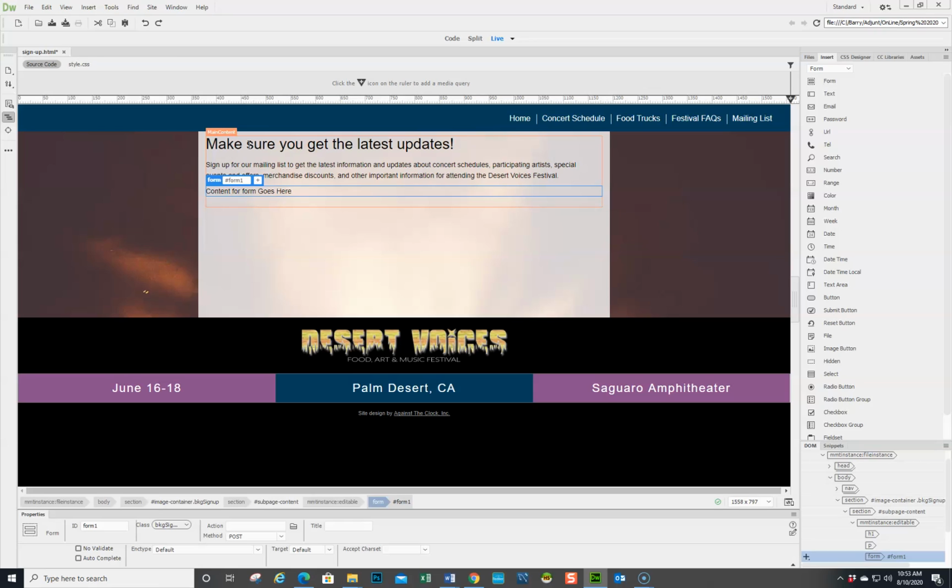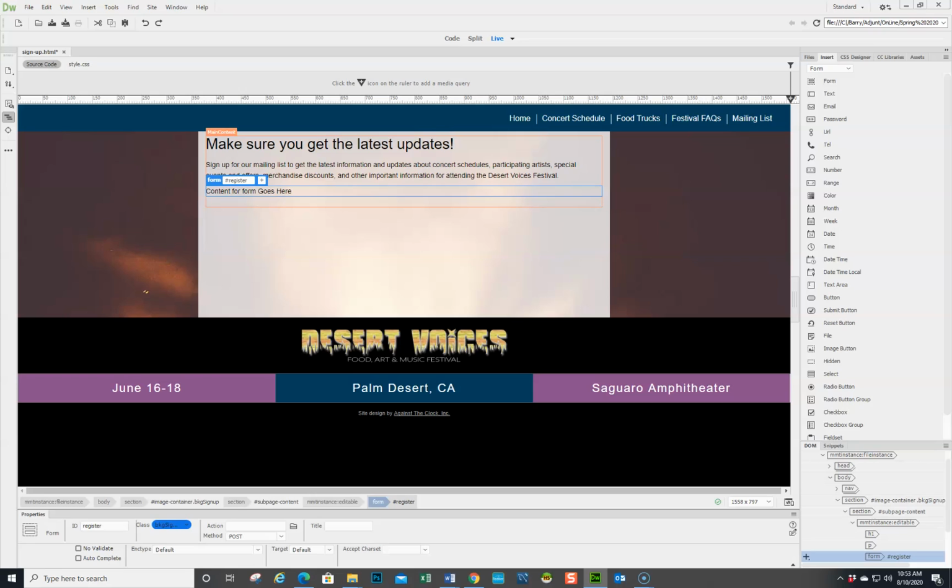So in the property window, we're going to type in register for the form ID. So we need to, here's the form ID. We're going to type register, which is just the name of the form. It allows you to modify that form through CSS by using the register. And you'll see that would have a number sign.